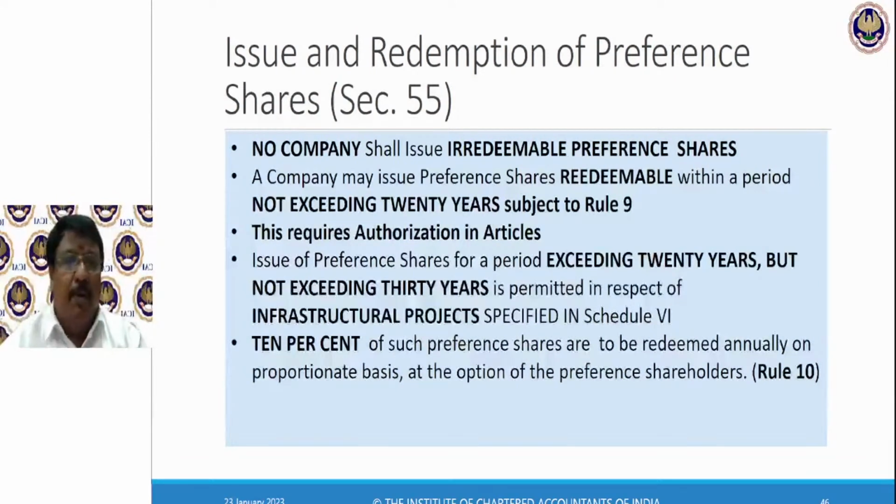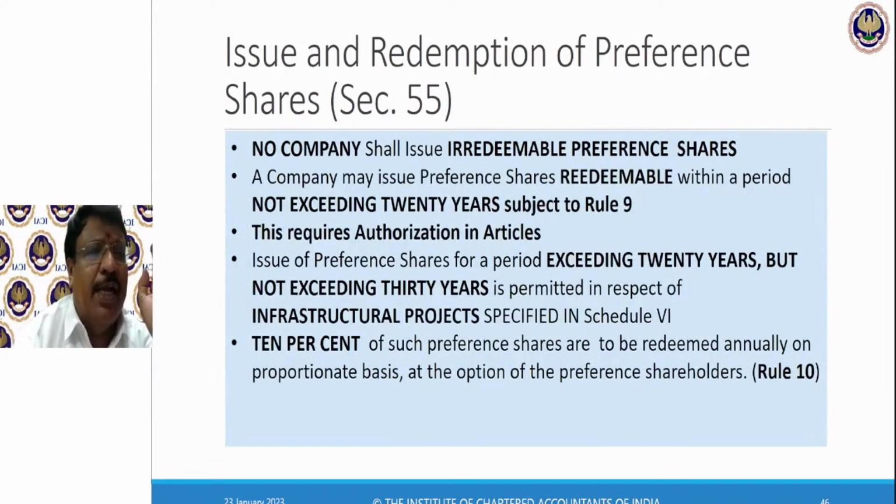Suppose many people want redemption, the cap will be 10%. You'll have to stop at 10%. You can use some rule. You can say pro rata we will redeem, or first come first served. It's up to you to use any rule you want. You can fix a cutoff date and say anybody who sends in their application before that date, we will redeem up to 10%. If there's an over-request for redemption, then use the pro rata method. So for every 10 debentures to be redeemed, we will redeem 2 debentures. So if you had 50, you will get 10.